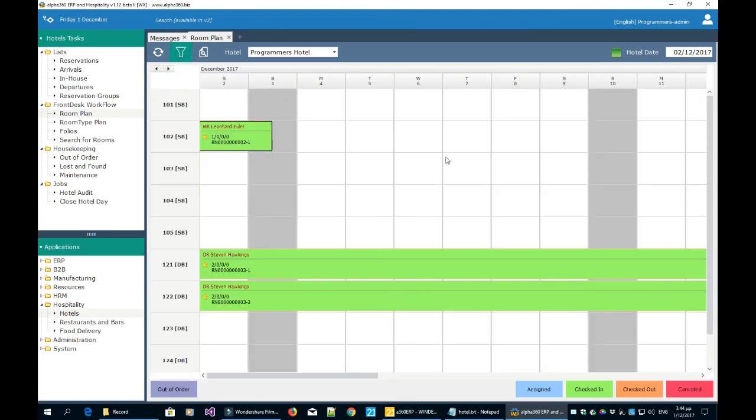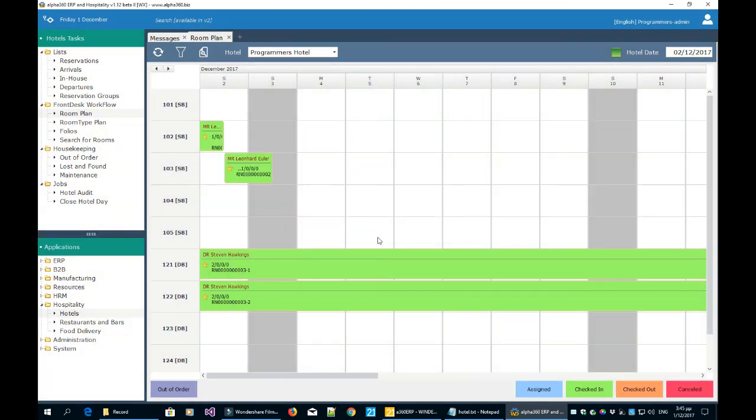I'm going back over here. And what I'm going to do is change Mr. Euler from room 102 to room 103. The system won't let me move periods of time. Even if I do it, let's see how it reacts.